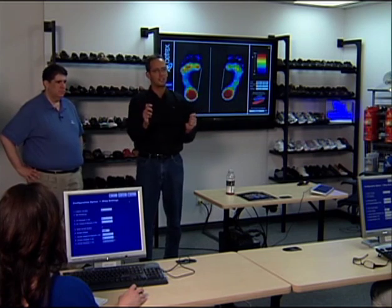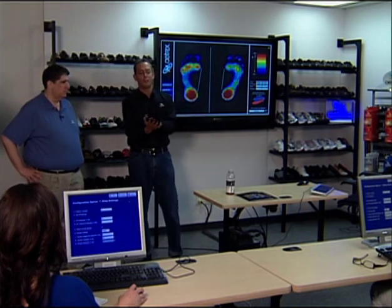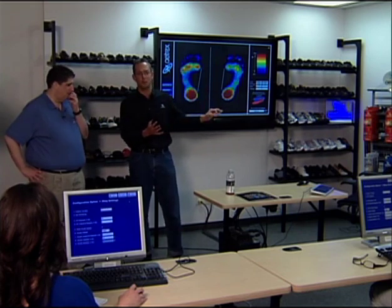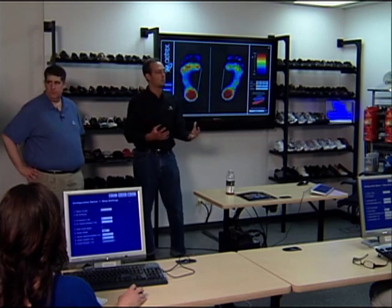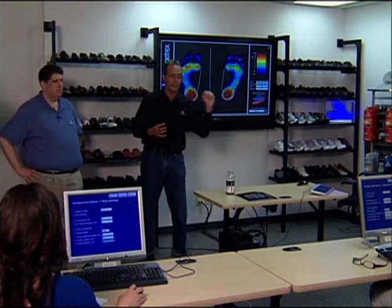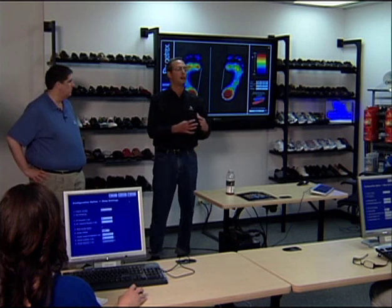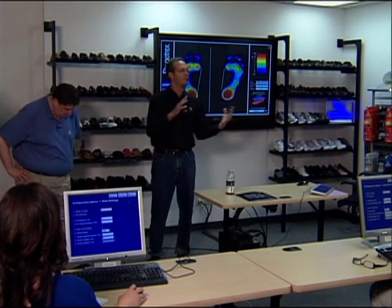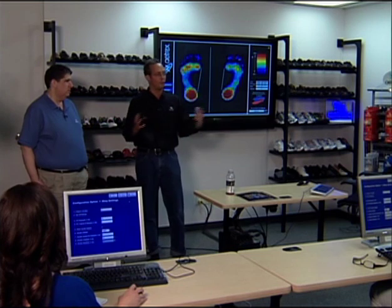It can vary from time to time. Also, with a lot of use, it can get worn down a little bit, and that can start changing how the test is viewed. So we built into the software a way to do adjustments — to add more electricity, basically, into the system — and to generate more red or more blue. And again, this is another example of art and science. Our tech team and sales team are trained to go in and check this every time they're in a customer store to get it as perfect as they can.